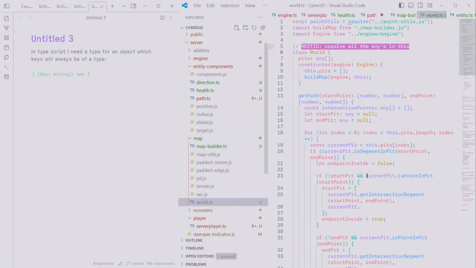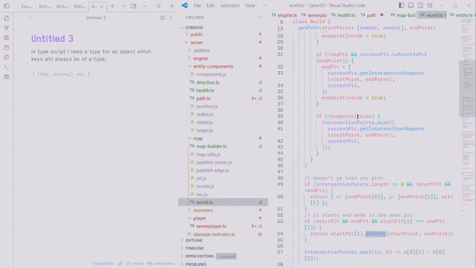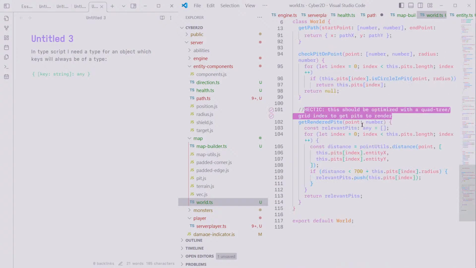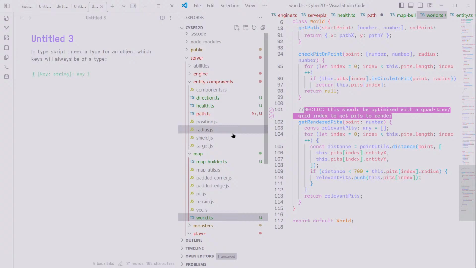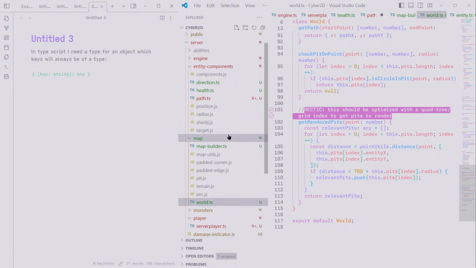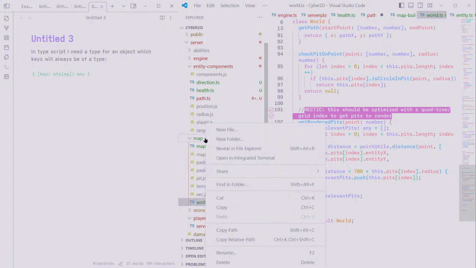So if I'm not mistaken, I think world has a get path.